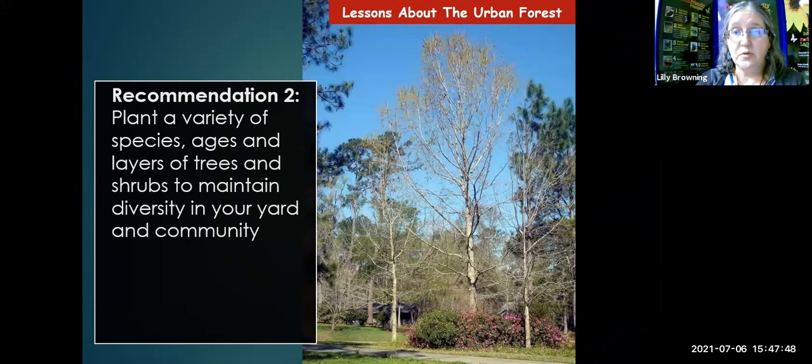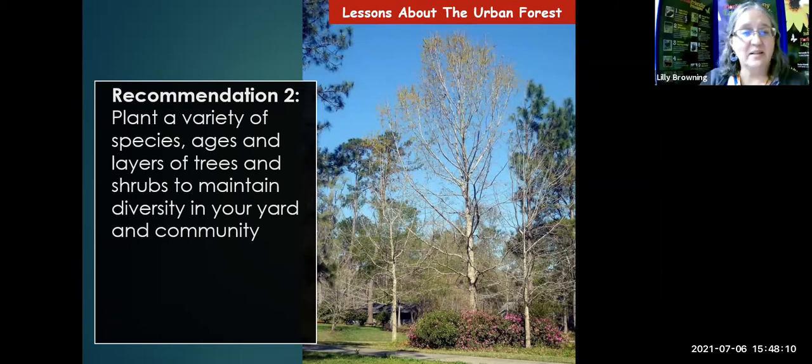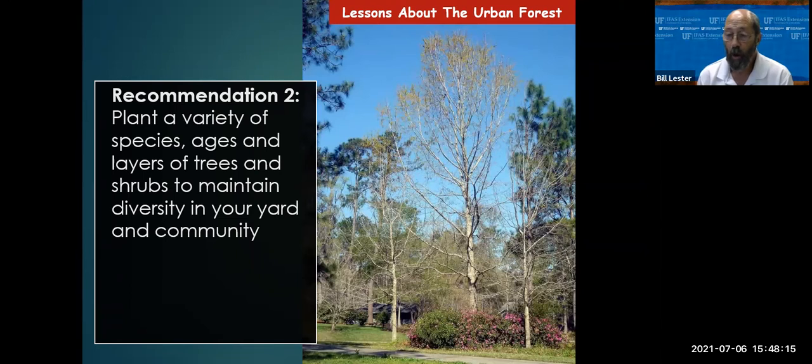What else is this going to do other than provide storm protection, Dr. Lester? What do we always say these things do as well for a Florida-friendly yard? It has a lot of benefits in the landscape. It does provide a diversity of food and nesting sites for different wildlife and animals. You got it, yeah. Provides food for a variety of different insects. You really don't want a monoculture in your yard, you know, a huge lawn and one pine tree. That's not very good. Right.